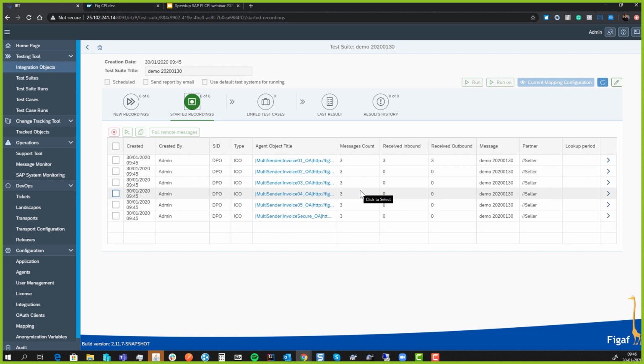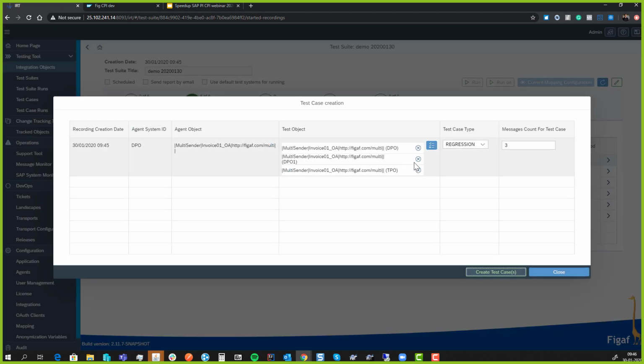We also have an option where you don't need to install anything, where it will just look in the ICO, or it will use the component base or the SAP PI adapter module for logging. So that's also an option. Now we can see we have actually received a message here, and what we can then do is create a test case for that.